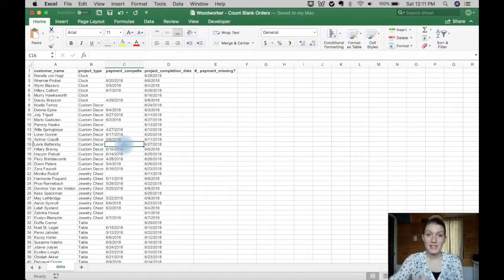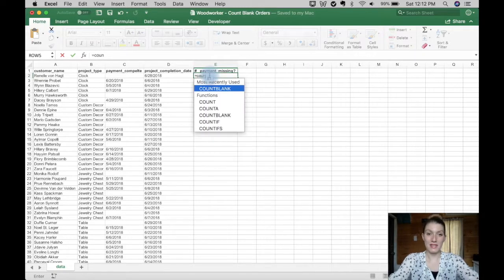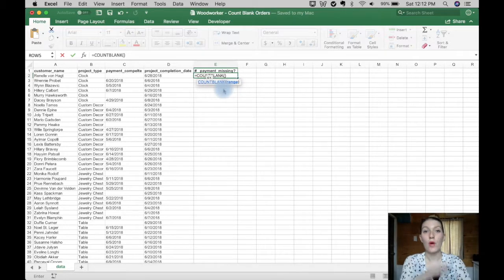Now, a quick way to find this is going to be using a function. So in cell E2, I'm going to type out this function that'll give us the number of payments that are missing, or the number of blank cells in the payment complete column. So we'll start with the equal because it is a function, and both functions and formulas start with the equal symbol. Now this function is called COUNTBLANK. So we'll type in count, and then we can just click on blank. And all we have to select here, the only parameter that is required, is the range. Where is COUNTBLANK looking for blank cells?